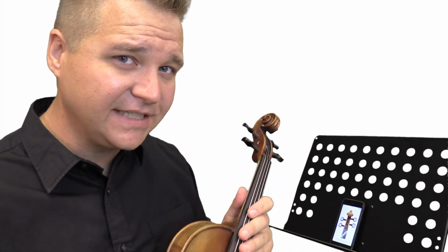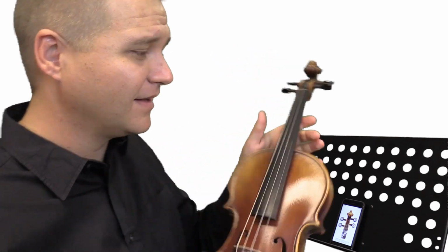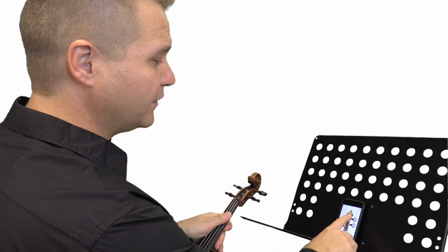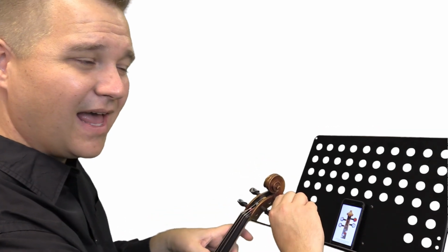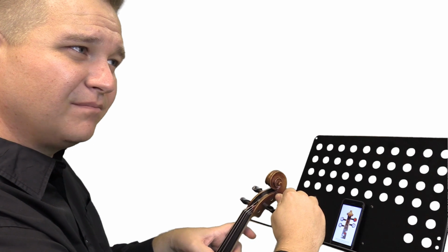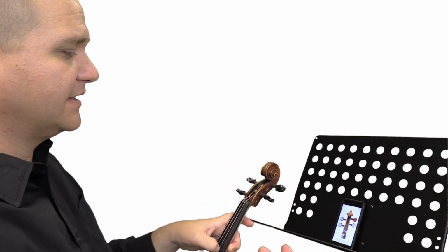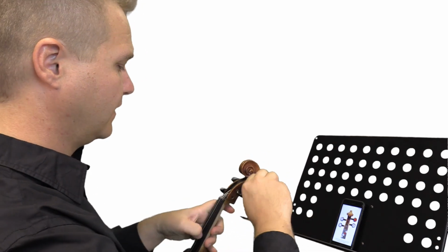So how do you use the app to get your violin in tune? Well, if your violin sounds like this, ooh, lovely. Let's start with tuning the A string. So this shows me I want to turn this peg, and I want to pluck this string, and pluck and turn at the same time, and just bring it up. If the peg starts to slip, you just need to push it into the peg box a little bit as you're turning.